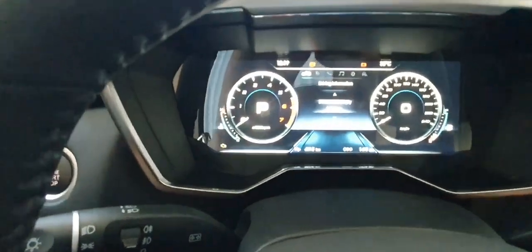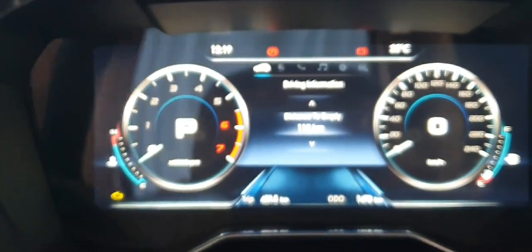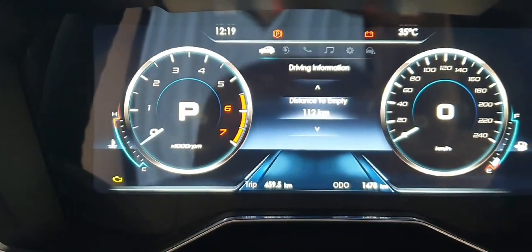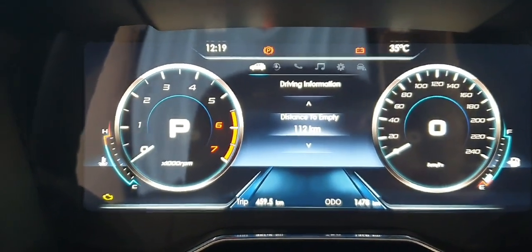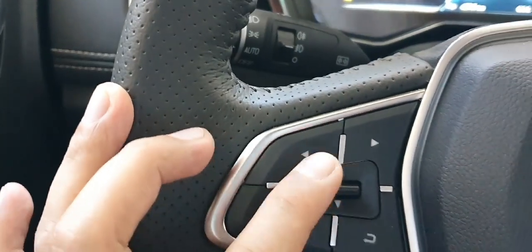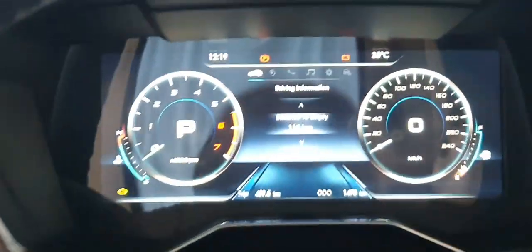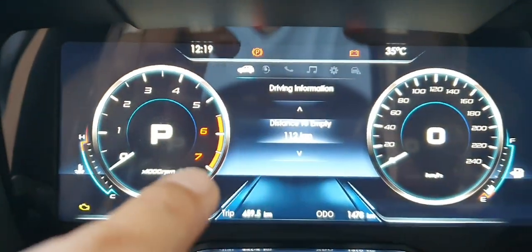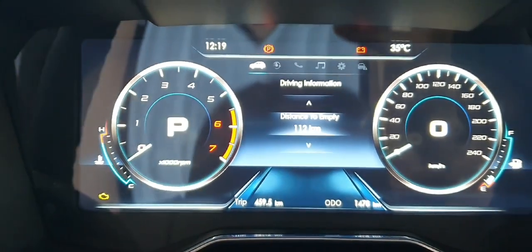So moving on to the instrument cluster. I'll zoom in. So we have many options. If you push this up and down, the options in this area will change.